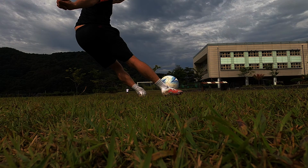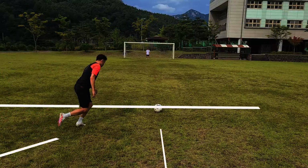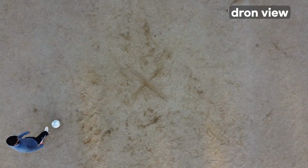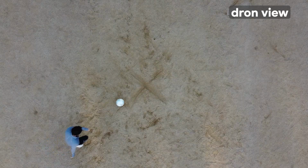But I'll tell you one more tip I felt while kicking with my left foot, not my right foot. It is natural to approach at 45 degrees from the direction you want to kick, and then you should turn your body from 45 degrees to 90 degrees from the direction you want to kick, so that your body faces the front at the moment of impact.